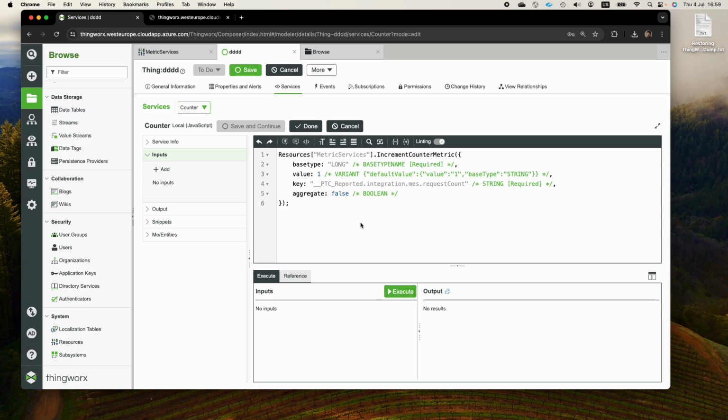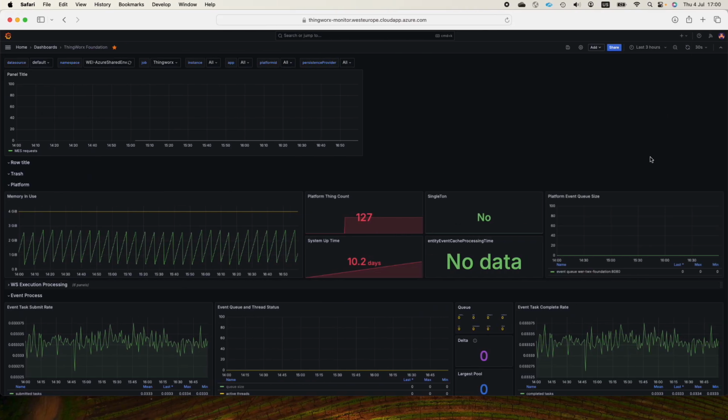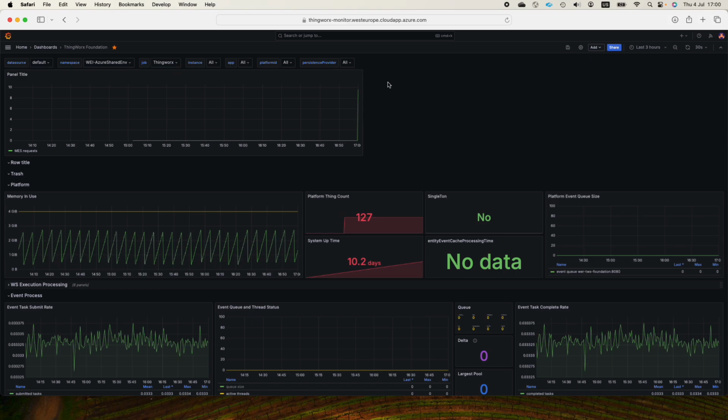Normally with a counter you're only executing it by ones, but as I mentioned, there are certain use cases like with a duration where you might want to execute with larger numbers. So let's pretend this is a duration and we're executing by 15. And here, go back to 1. There we go. So my Prometheus is scraping only every 30 seconds, so it's going to take a little bit of time for us to see those changes come in. But we do see the spike going up.